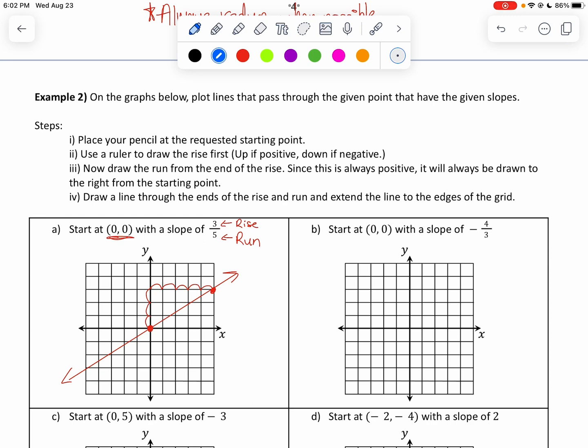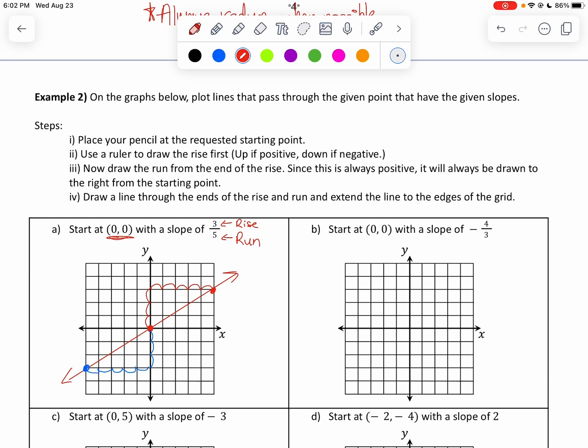So what that means is to get points on the other side, so on the left over here, I can reverse everything. So instead of going up by 3, I go down 1, 2, 3. And instead of going right by 5, I go left 1, 2, 3, 4, 5 to plot another point there, which is exactly on our line. So it's always wise to just follow the direct slope given of up 3, right 5, but we can reverse that to get points on the other side by going down 3, left 5.